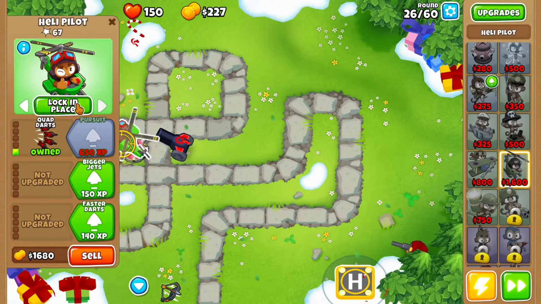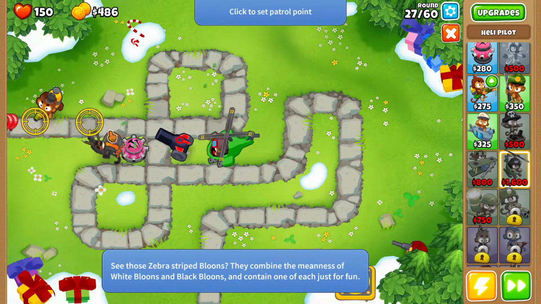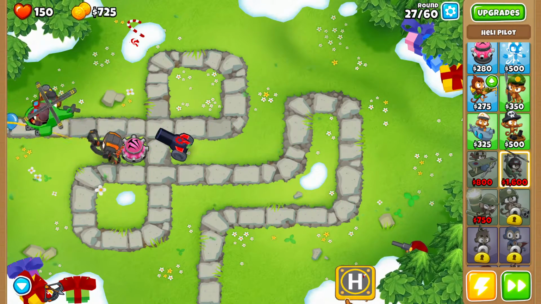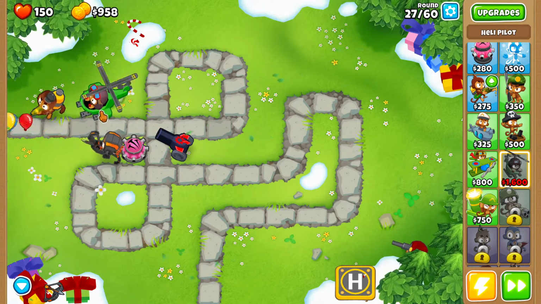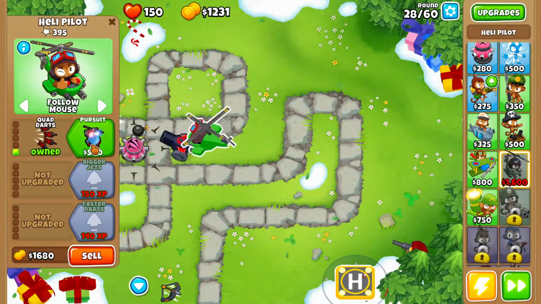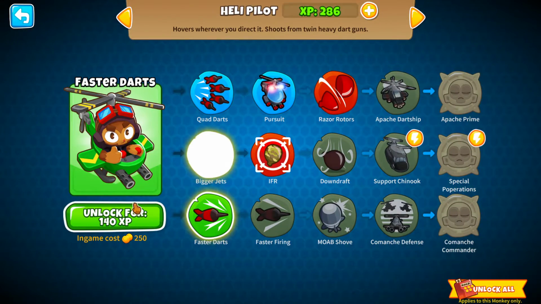Or we can get lock in place and lock like right there. Or patrol. So you can have a patrol from there to there. So now I'm gonna get back. I'm gonna follow this. Yay! So now he just goes. Now let's get bigger jets so he goes faster.